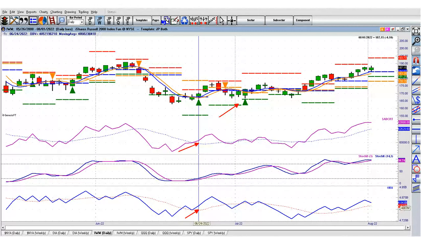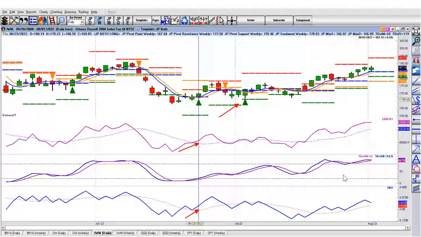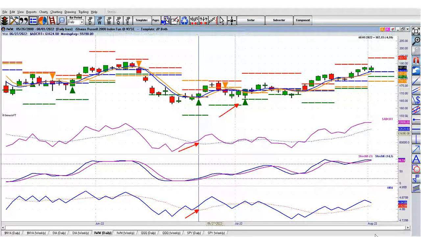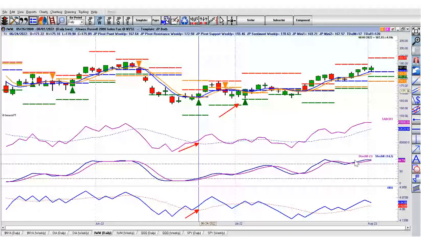It's making a sequence or a series of higher highs, higher lows. It shows there's some accumulation in the market here. Now, I don't know if the next day the market's going to go up to hell in a handbasket or if it's going to fail 3 days later. So that's why we take a look at the market. Market had a breakout from that point. It hit weekly resistance. The market pulls back.